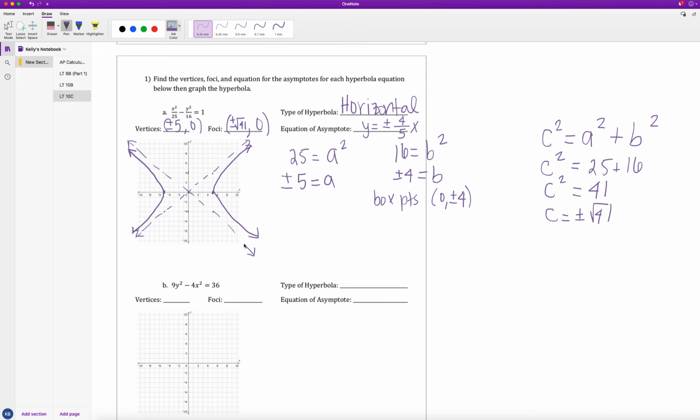This is everything that I would need to see on a graph of a hyperbola. The asymptotes are necessary to draw since they give us the shape of how wide or how narrow each of these branches are, and then we also need to see the vertices labeled on there.